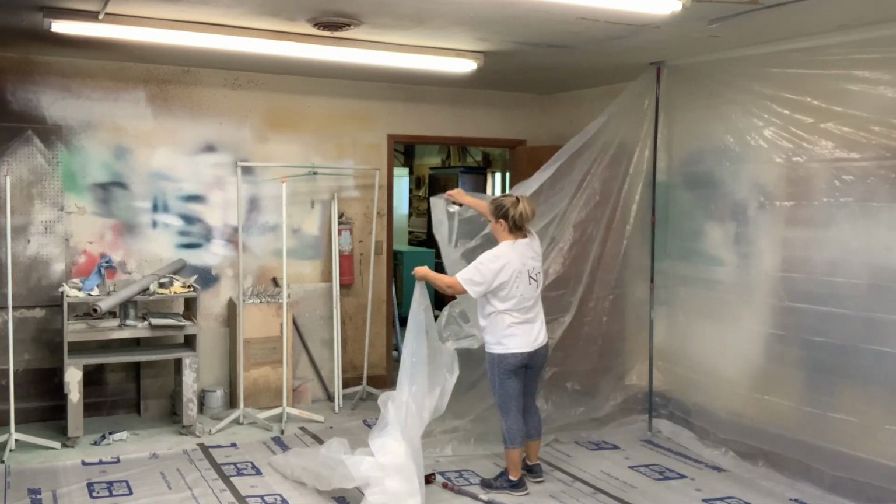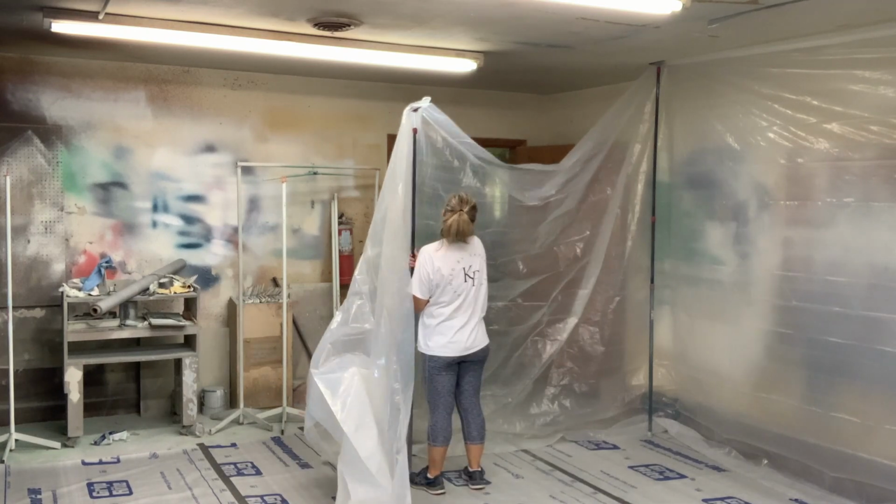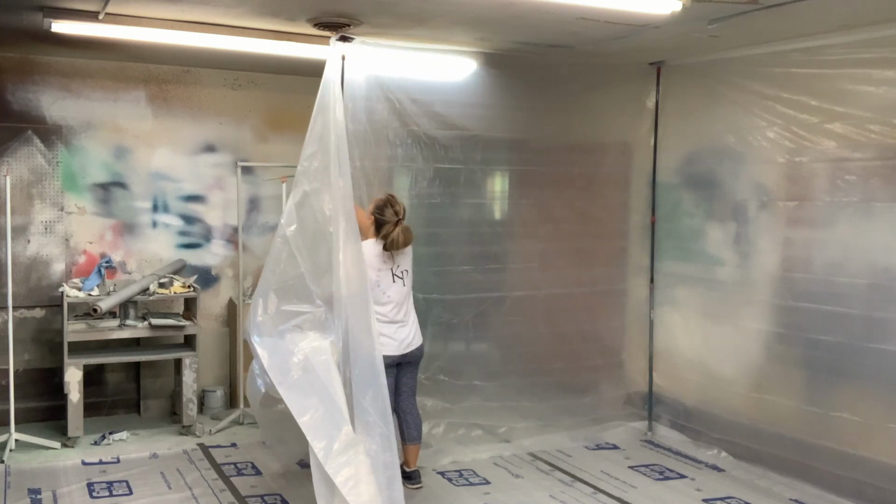For this booth, I believe I used 3 rolls of the plastic sheeting. So if you end a roll and need to start another one, just overlap the edges and connect it to the pole and keep on going.